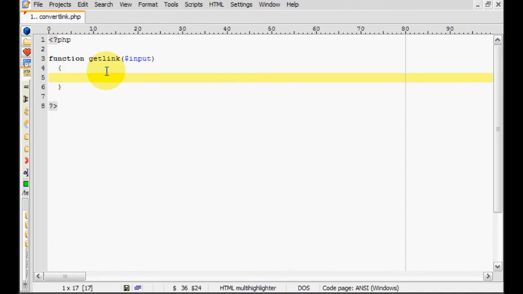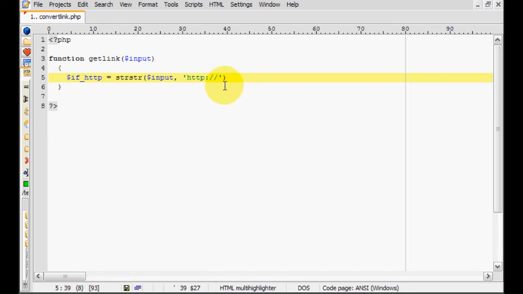The way we're going to find if there's a link in this text at all is a preset function in PHP called substr. So let's make a variable, ifHttp, and we're going to have this function substr, and the parameters of it are going to be input and the string that we want to look for, http://.